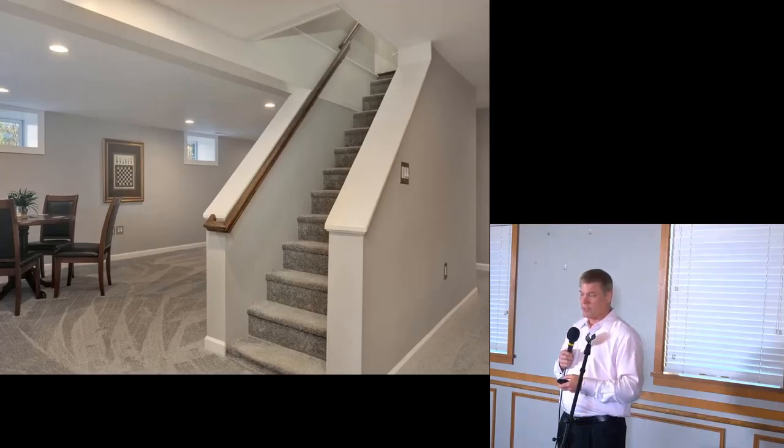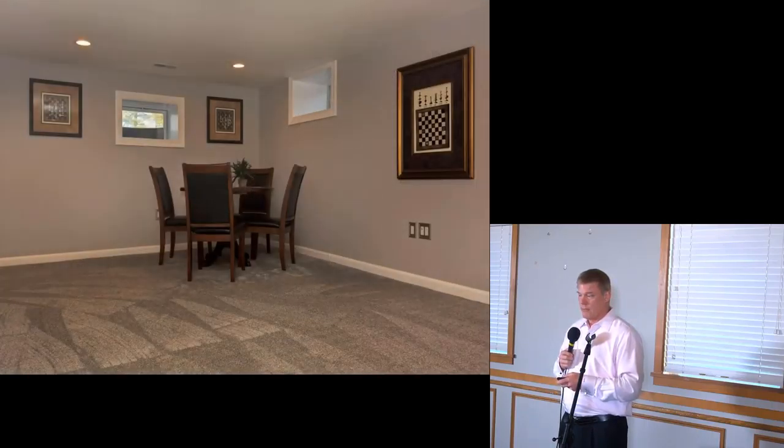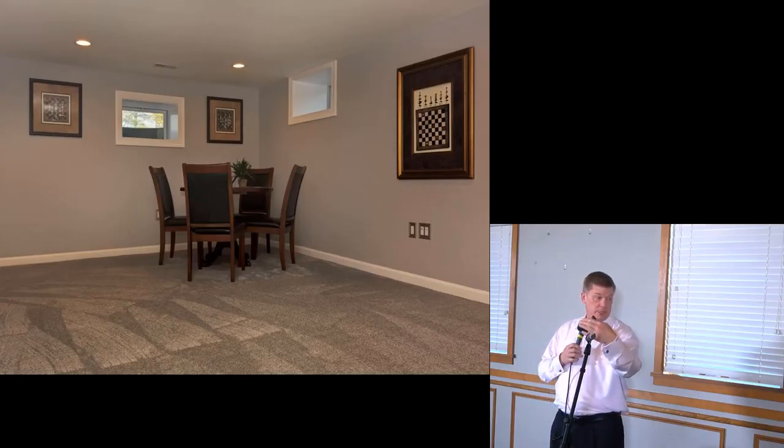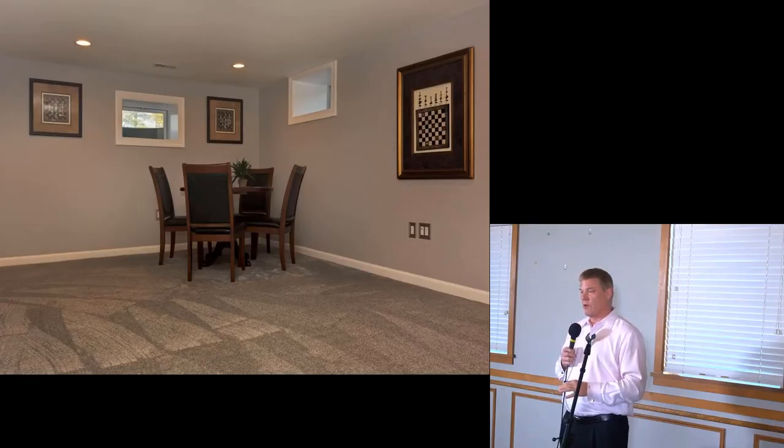Just the staircase for the basement. And that's the other side of the basement. If you look at these windows here too, these are probably about a foot and a half, maybe 2 feet deep. So very deep windowsills, and we were very careful. If you decide to visit the house, when you walk in the basement, it does not feel like a basement. It has plenty of natural sunlight coming in, and it actually feels like another room in the house.